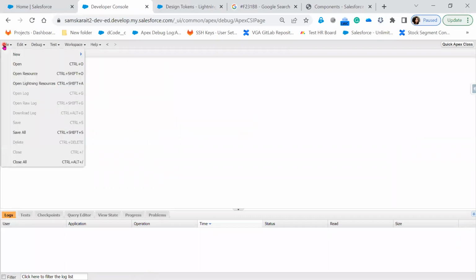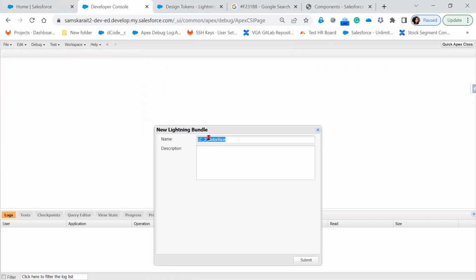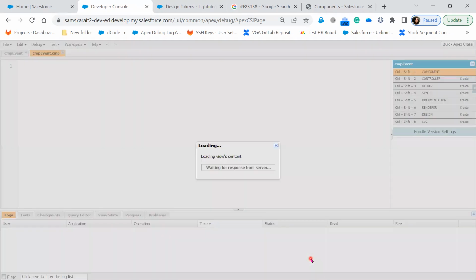In order to do that, let's implement the lightning component. I'm implementing a generic lightning component here, CMP event. Click on submit.